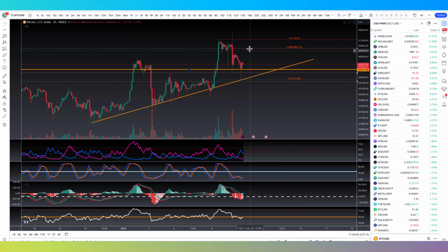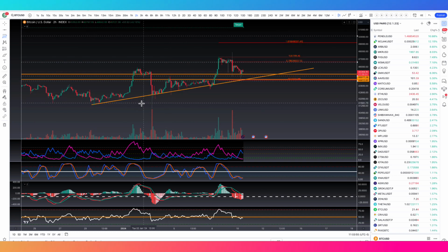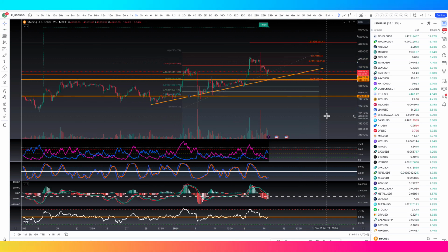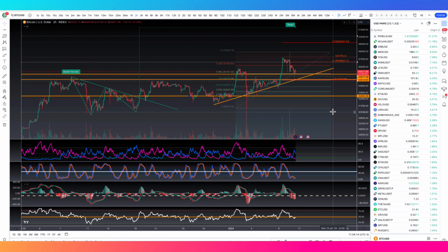We had a nice pop up. So 45K, the first level, if we roll over, and then the second level around 44.4K. If we were to fall lower than that, then the lowest that we could fall, in my opinion, is from that wick on that capitulation day, early January, to the high that we had set just yesterday, the 786 at 42.4. So our ultimate line in the sand is 42.4 as far as where we could wick down to. But I don't want to see candle body closes even close to that level. I want to see them maintain high so we can keep this strong trend.